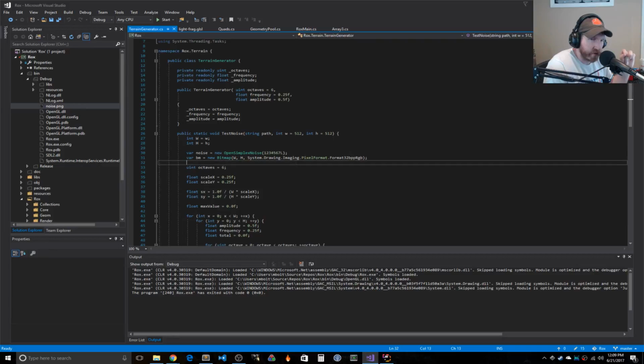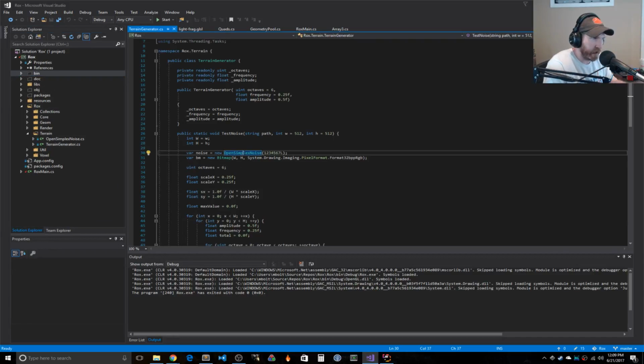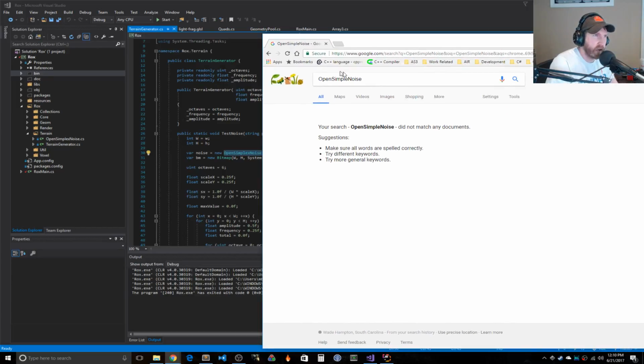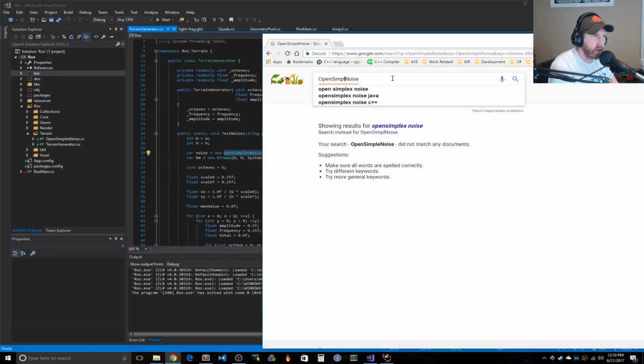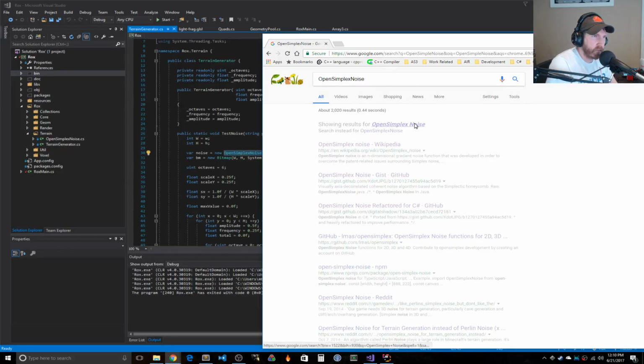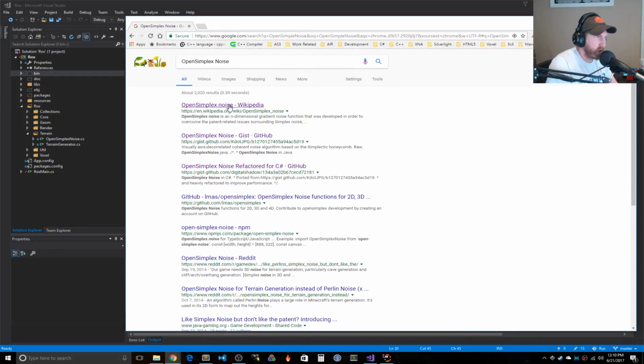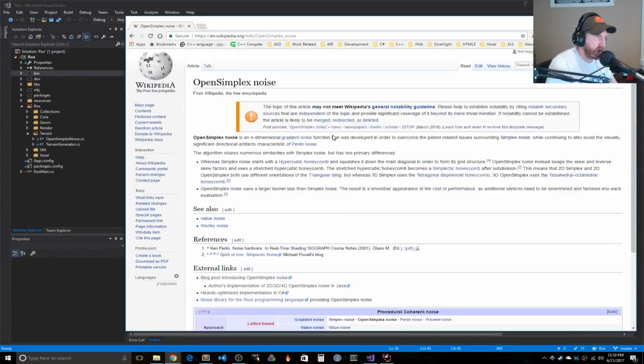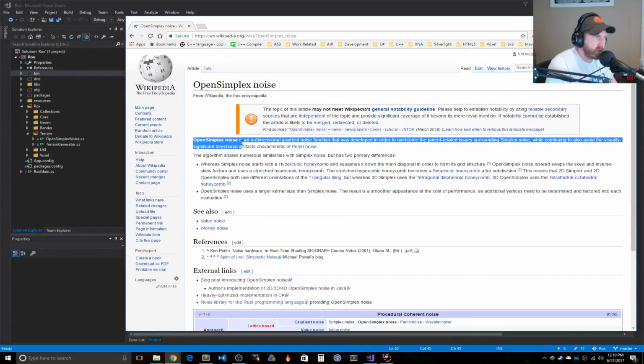This is what this is, by the way. Sorry, I need to be more clear here. Open simplex noise is, to some degree, a version of, I'm trying to think if I had a good reference for what day we went through this, but open simplex noise is an n-dimensional gradient noise function.